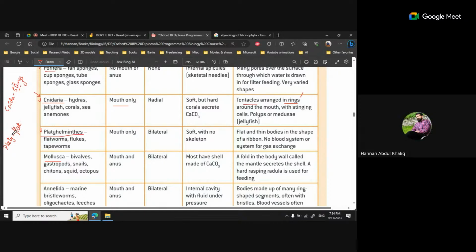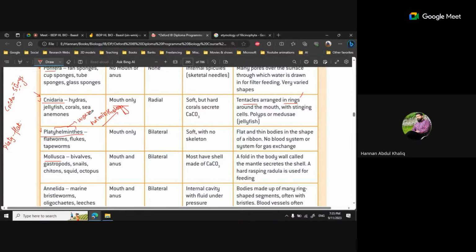Okay. Then comes the next word, helminth. Why am I explaining this? I will tell you. Helminth means worm, and there is a whole huge field that the doctors study, helminthology. Helminthology is basically a field where they study the helminths, and especially those helminths which cause the diseases in us. Okay. Then comes the mollusca.